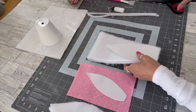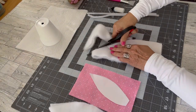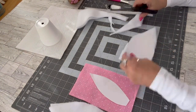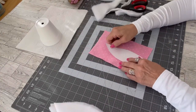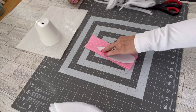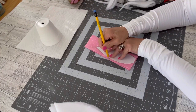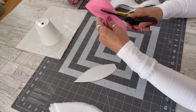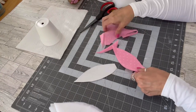Now we have to trace around our templates. In this case I'm not going to draw it out; I'm just going to follow the template with my scissors and cut around the ear shape, then trim it up a bit. I do trace around the template with a pencil on this felt — this is for the inside of the ears on the bunny. Just a light tracing so that I can cut it out, and now we're going to cut around the lines I traced. This will go on the inside of the bunny ear.